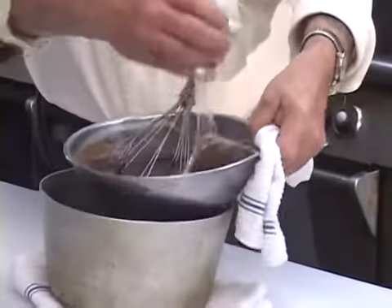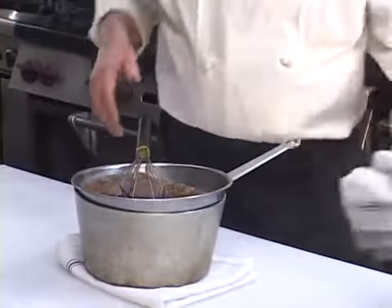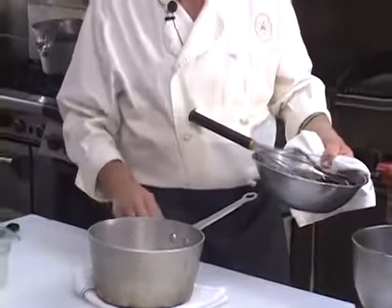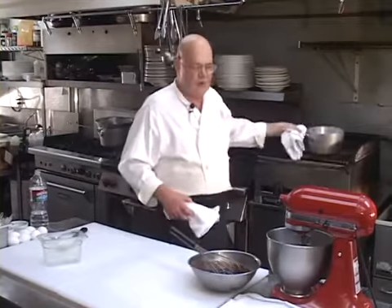I still have hot water in here, see? We don't need this anymore. But you'll notice how I put the bottom of this pot on a rag instead of directly on my cutting board, because that carbon from the flame on the stove dirties your cutting board. You don't want that.